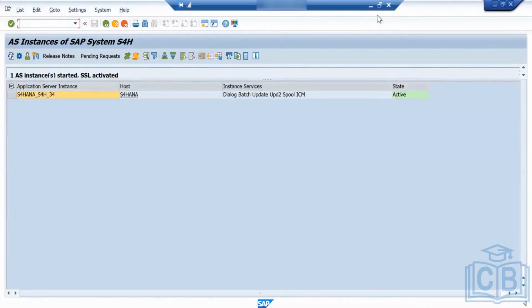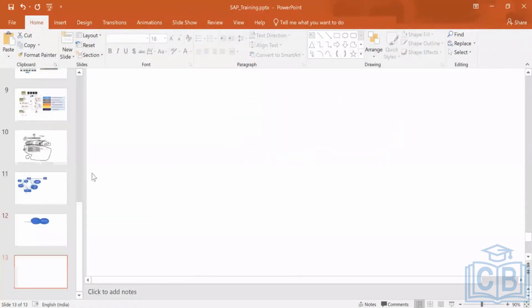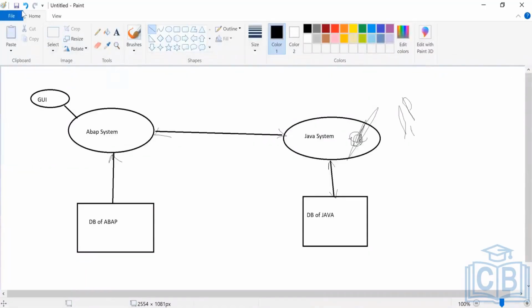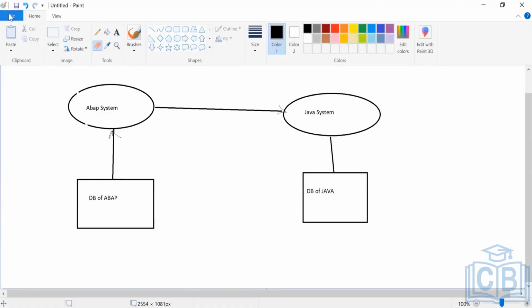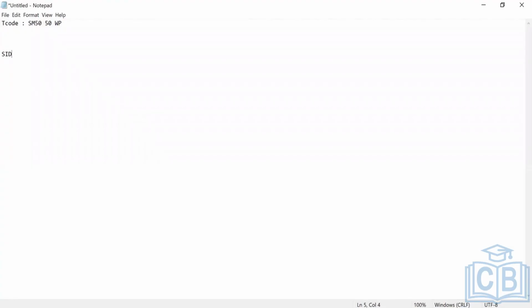Now I will tell you some naming conventions. If someone says SID, it means system ID.